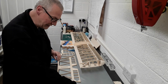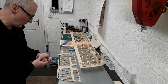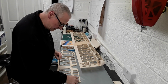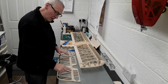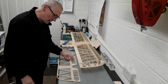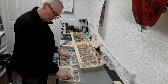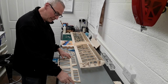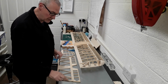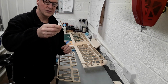Then I get the actual hinge. I'm using the cavern hinges there, just the small plastic ones, and I put them on the actual woodwork and see exactly where they're going to go. Obviously try and keep them equally spaced for strength reasons. Once I've done that, I put masking tape on the top of the wood and actually scribe either side of the hinge, so I know exactly where they're going to go. The only consideration when doing that is where the control horns are going to go.